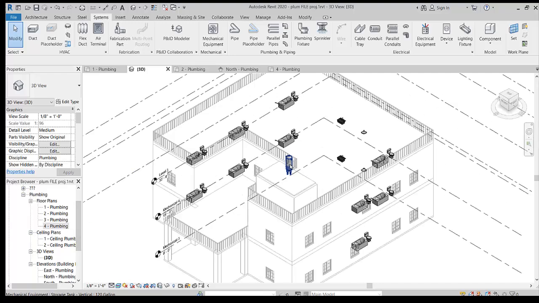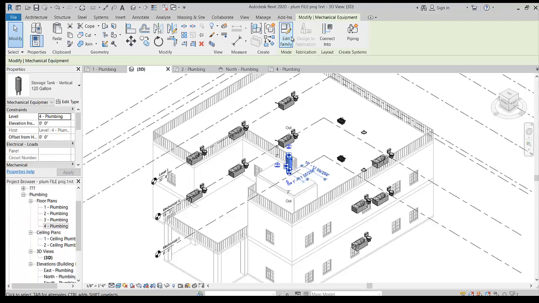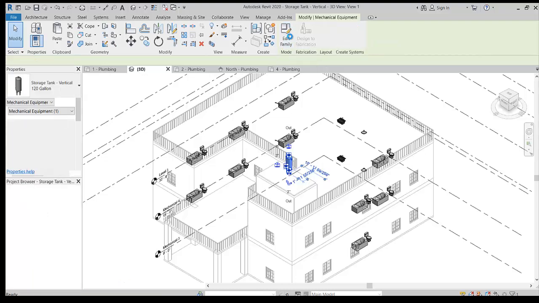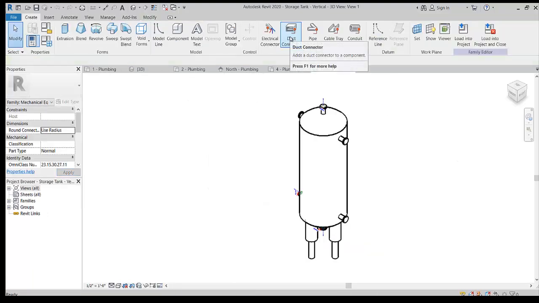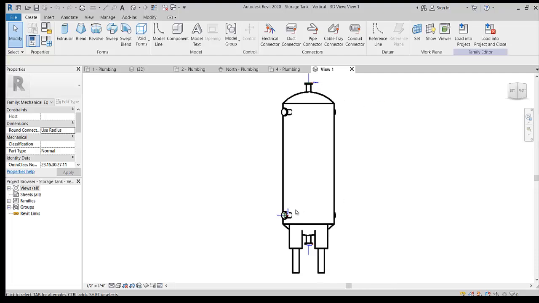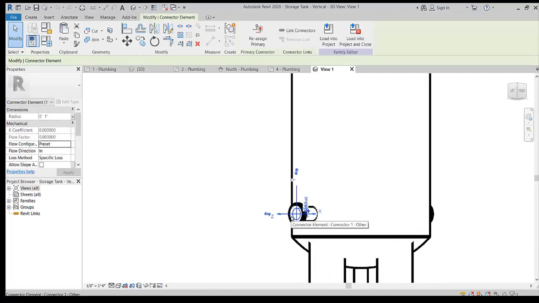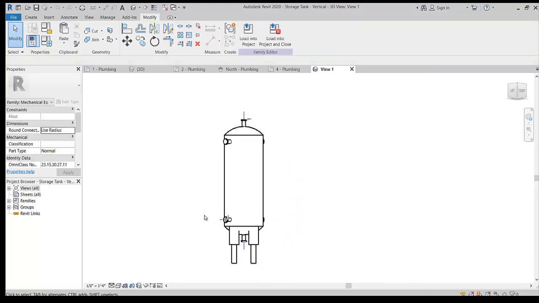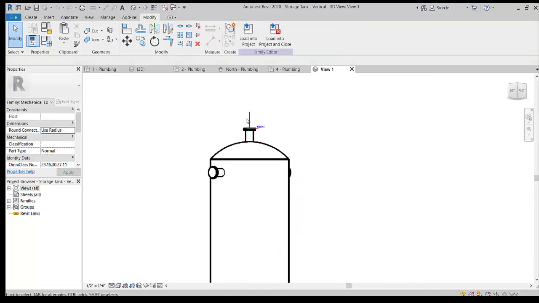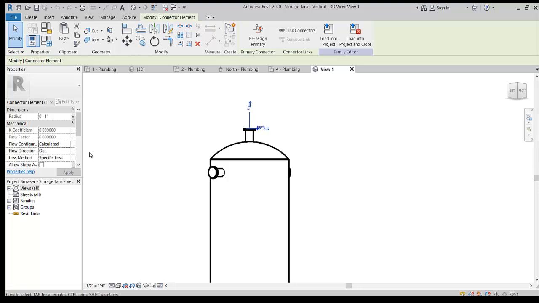Now we can select this tank, and then from edit families, go to edit family. Here you see this is the tank. This one is the present inlet of the tank, and this one is the outlet of the tank.